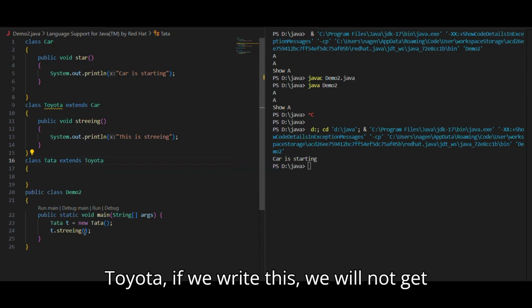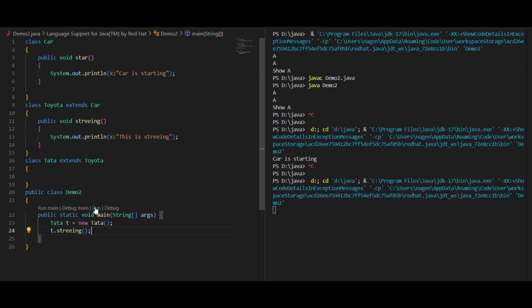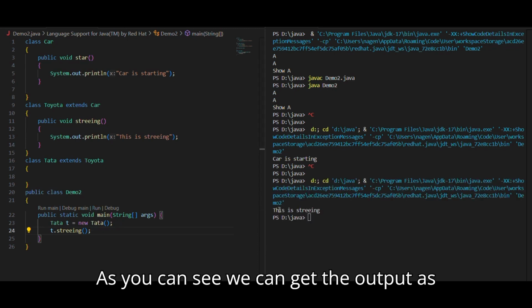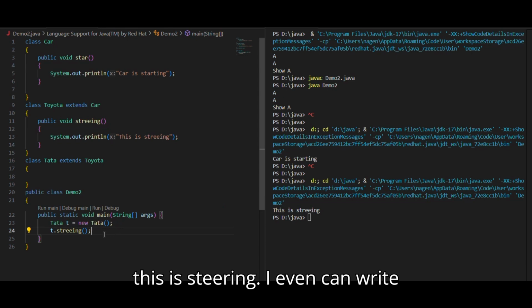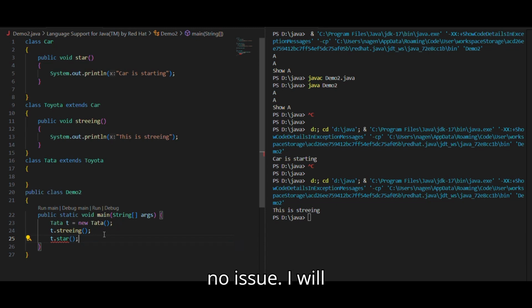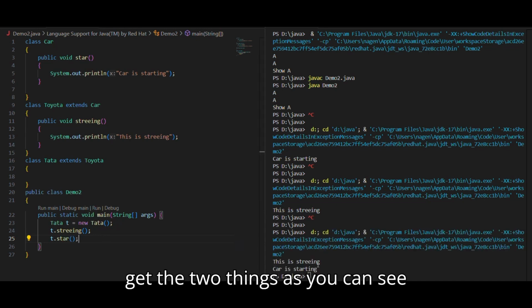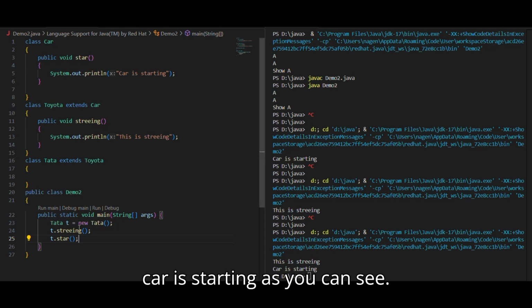If we write this, we will not get an error. If I run this code, we get the output "This is steering". I can even write t.start also, no issue. I will get both things: this is steering and car is starting.